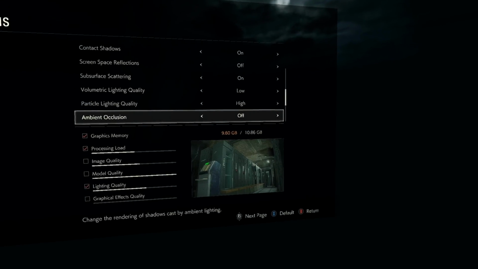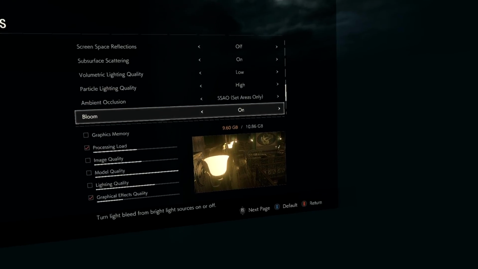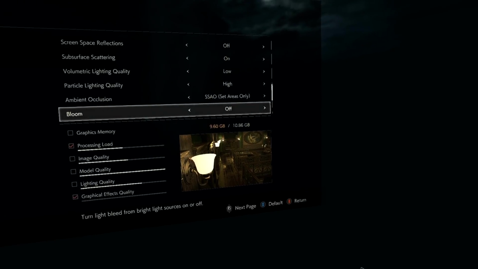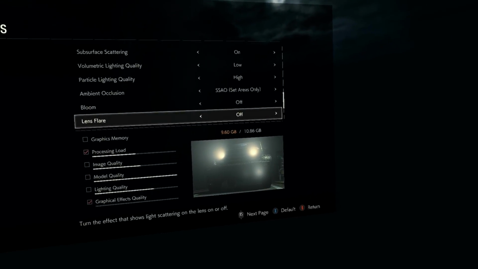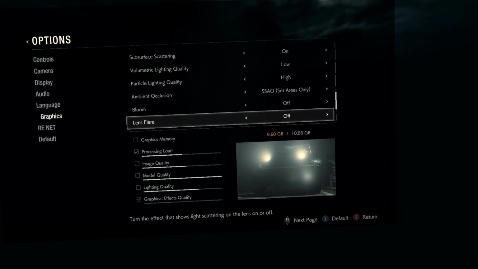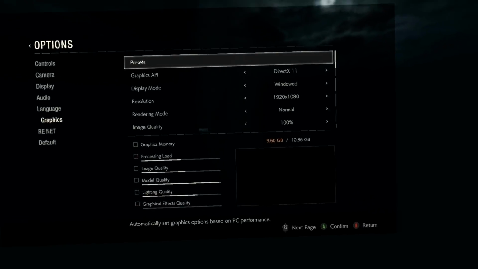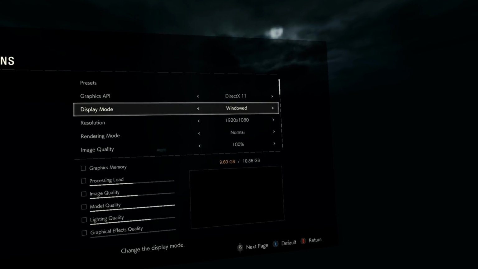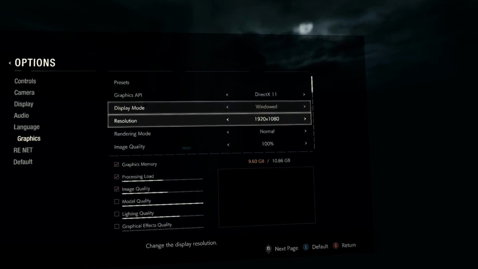Ambient occlusion, if you're having issues, I would keep it off. Me, I just leave it at set areas only. Bloom, keep it off. Like he said, it does kind of look cool, but it looks good with it off either. I mean, I don't know. If I can save resources, I'm gonna do that. Lens flare off. Motion blur obviously off. Depth of field, I leave all this stuff off. Film noise. And I suggest having your window at windowed. I had it on full. I don't know why it was on full, but keep it at windowed.